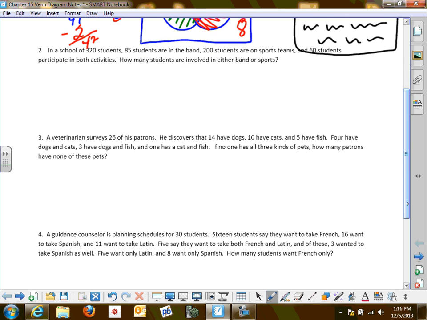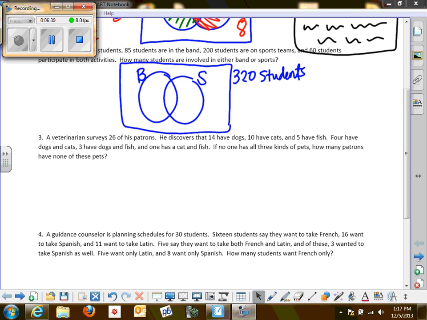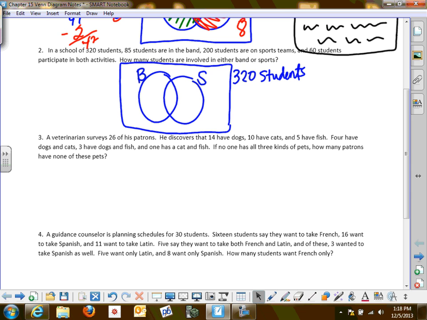Next, number 2. I'll take a minute and let you do that one, see if you can now do it all together. When we get to number 3, we get to 3 circles. So try 2. Where did you start on that? What was the first section you needed to hone in on? Okay, good. The middle, which was 60.